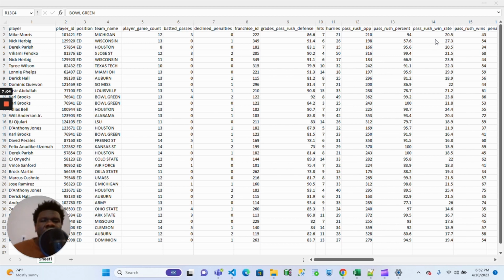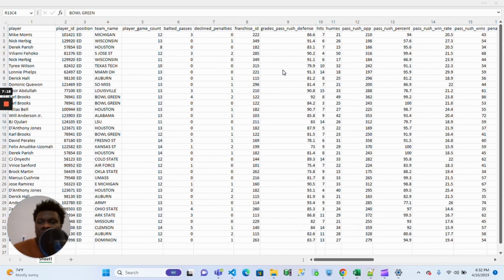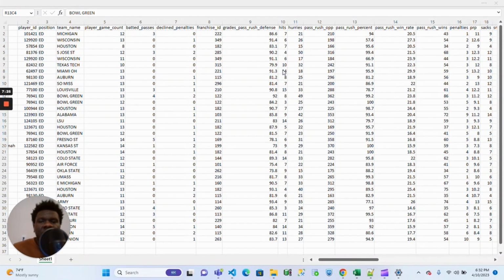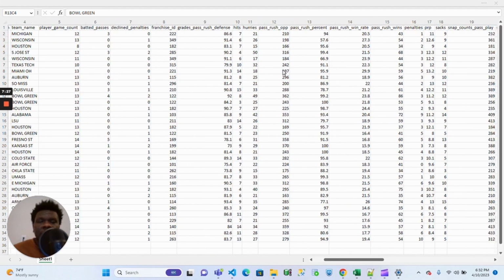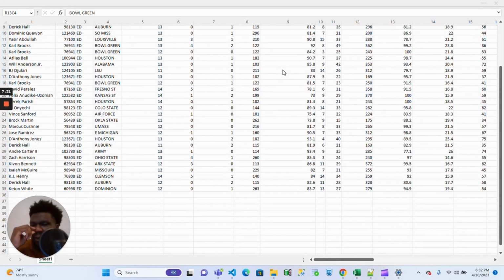So this player showed up on my production. This screen that you guys are seeing is my production, the list of names that my production algorithm gave out that have the best production rates, as far as the defensive pass rush rate, the win percentage, the PRP, and the total pressures. These are the top guys that came out from this year's draft class for that.